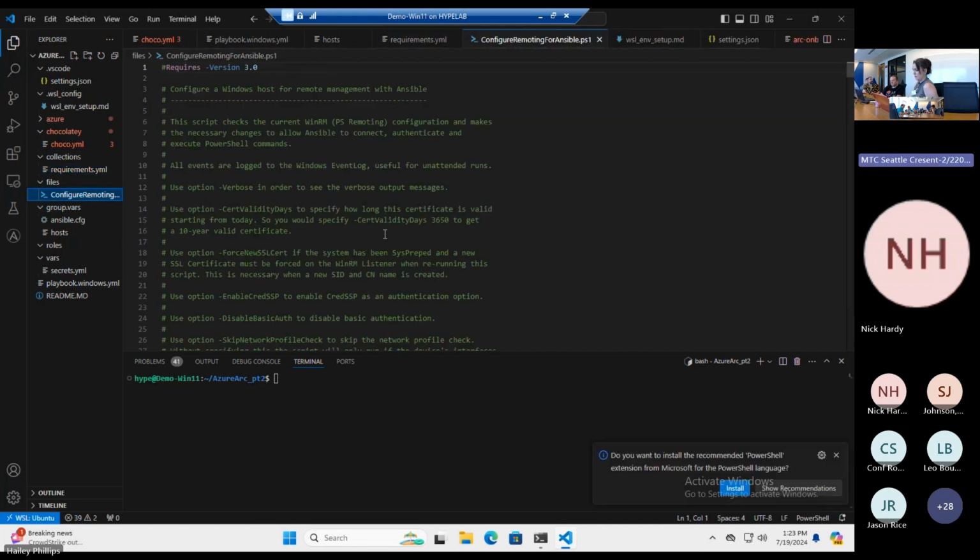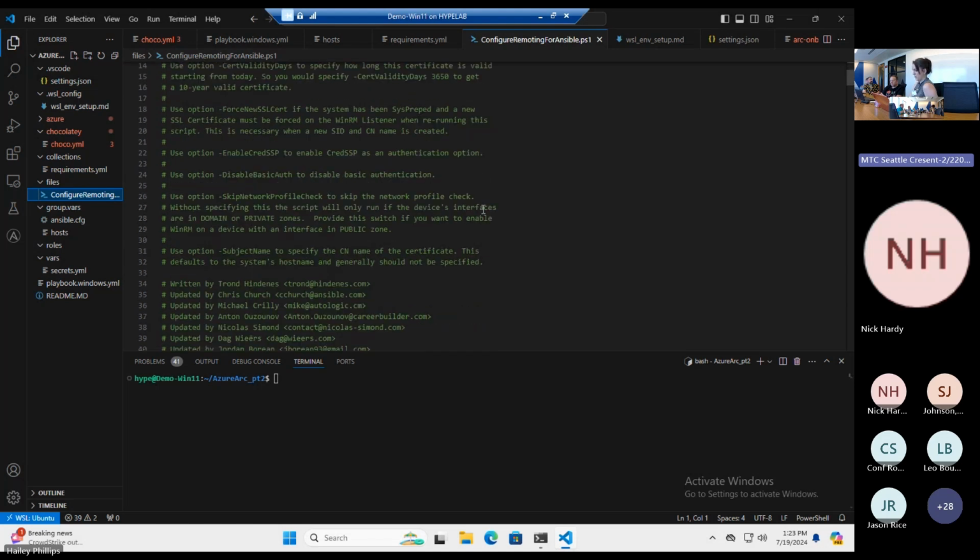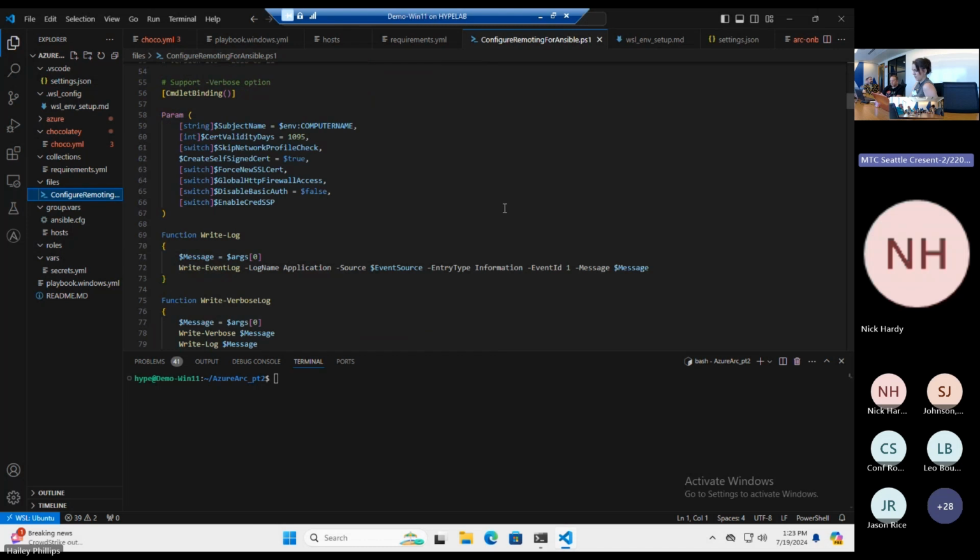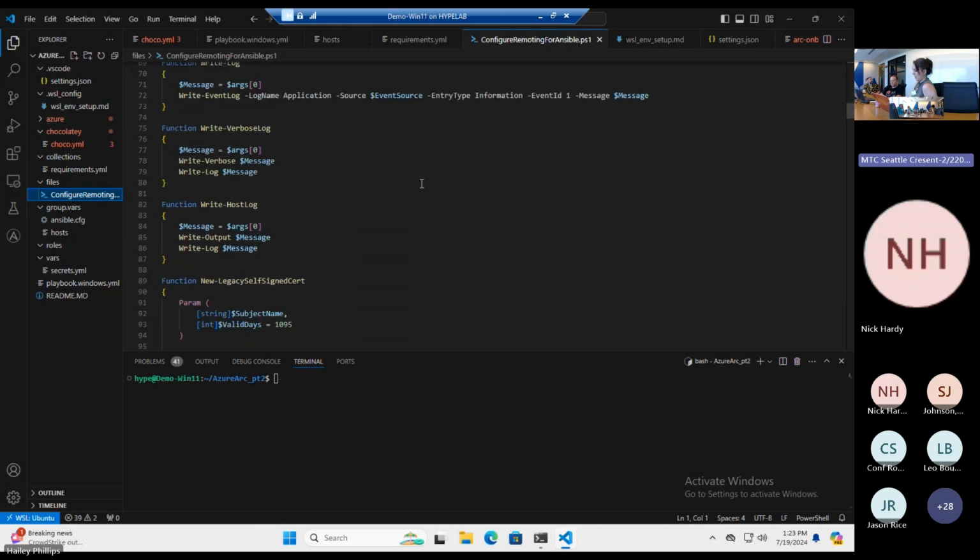And now we'll need to go back and talk about how I even get the communication set up between my server and Ansible. This script is from Ansible's GitHub, and all it does is configure remoting on the server. Again, because this is a lab, this isn't the most secure method at all. There are significantly more secure methods.